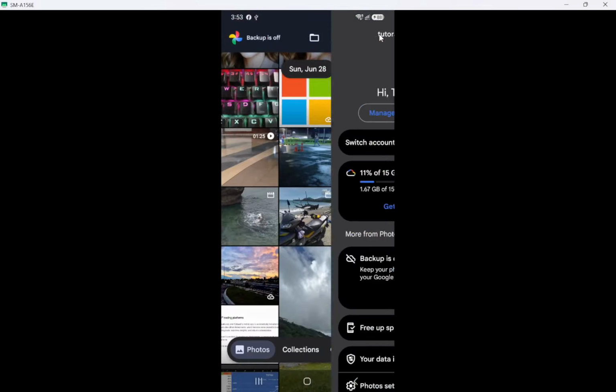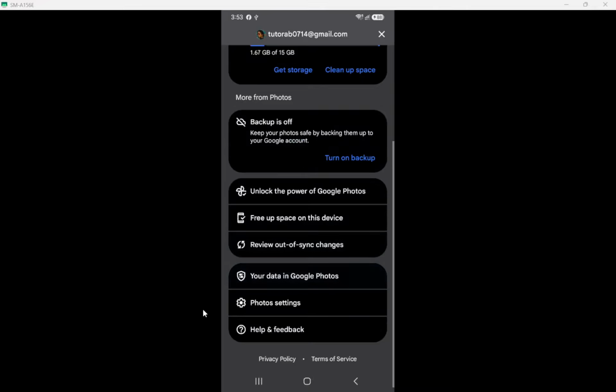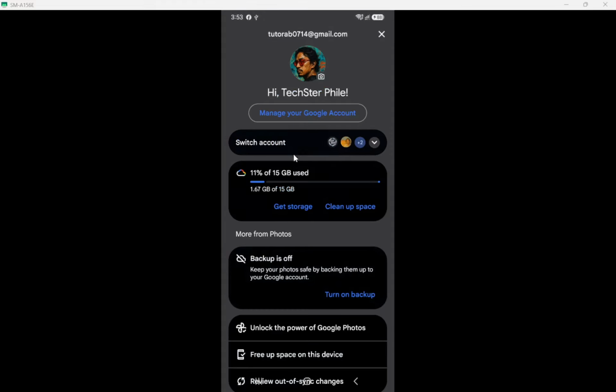This icon is your personal gateway to account settings and options tailored just for you. By tapping this, you gain access to essential features that allow you to customize your Google Photos experience. This step matters because it sets the stage for the upcoming backup settings. You want to ensure everything is configured correctly for a smooth backup process, so take your time here.